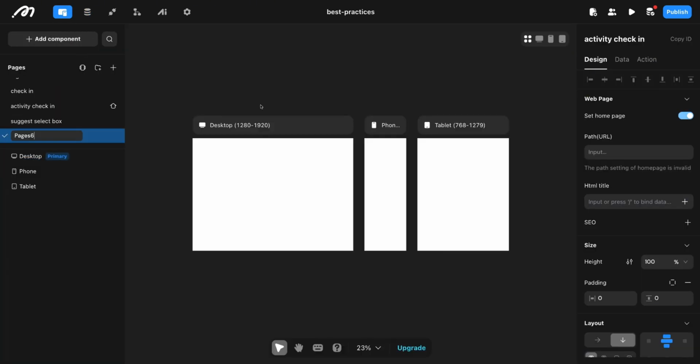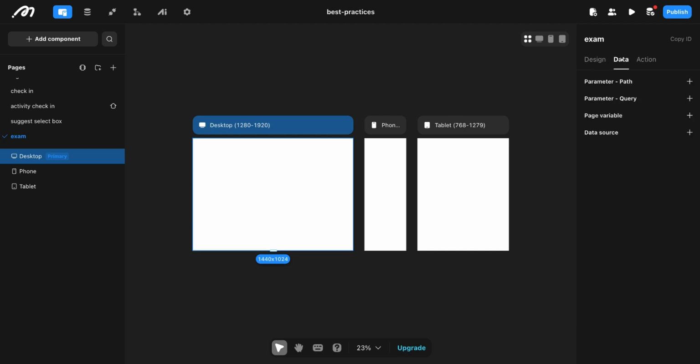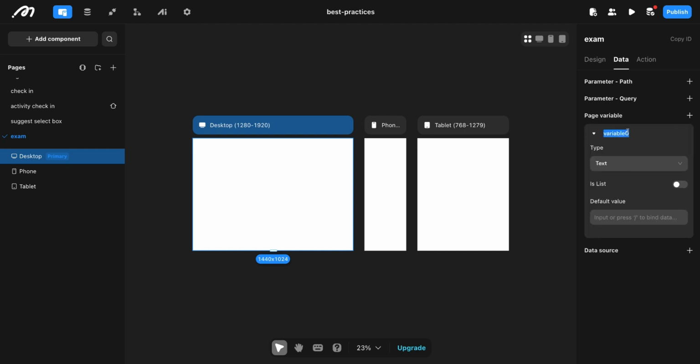Then we can configure the UI. We'll need to know how many times the user has attempted to finish the quiz and which question the user is answering. So we'll need to create two page variables. The exam ID will store the ID of the current quiz attempt, and the question item will track which question we're on. The types should all be integer.